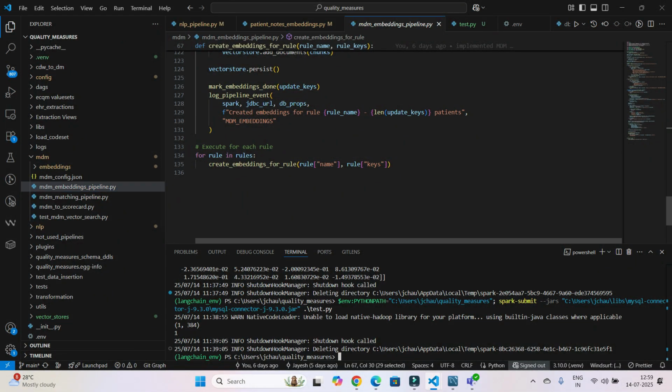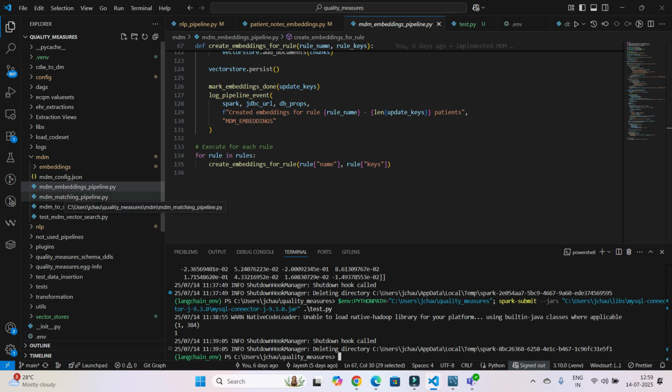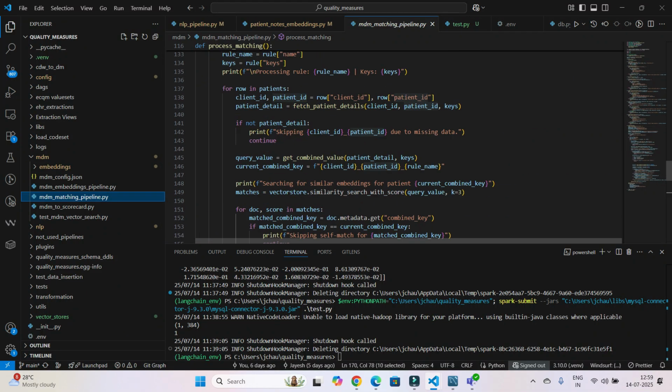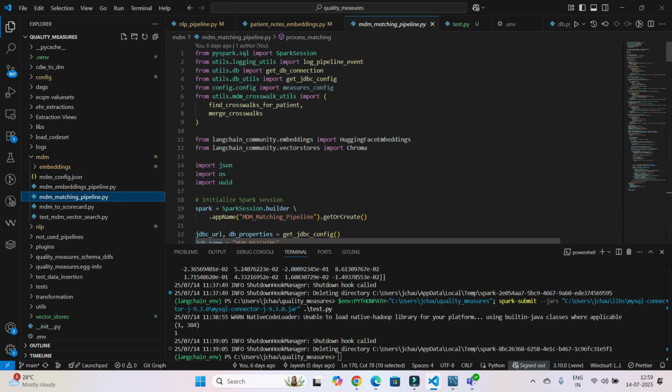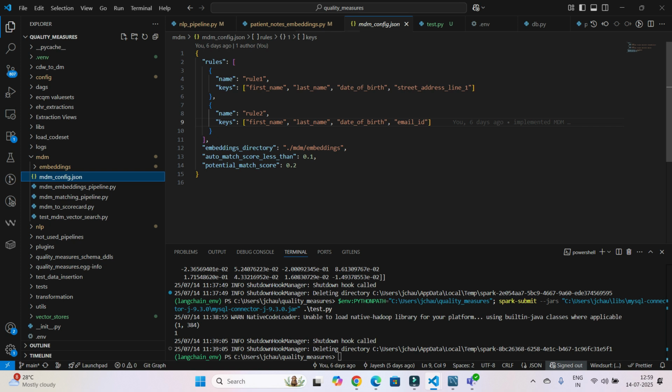But for this demo purpose, I've already run this pipeline, and the embeddings are already there in the system. So what we are going to do is just run the MDM matching pipeline. I'm not going to go into a lot of detail about this, but it's very simple. For the same rules, it retrieves the patient records, and in the select clause, it takes all these rule keys, concatenates them again, and finds the embeddings based on that concatenated key.